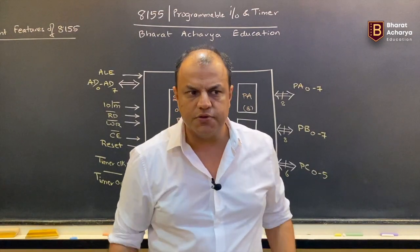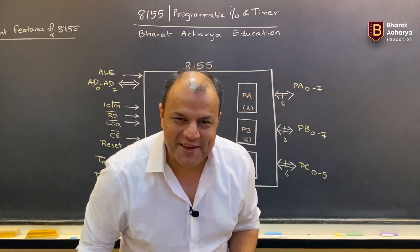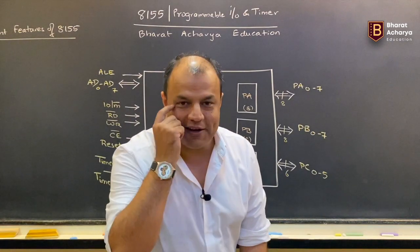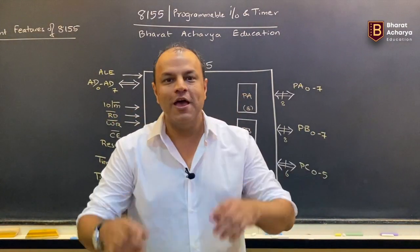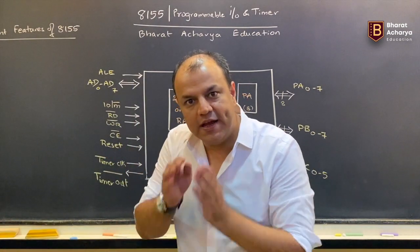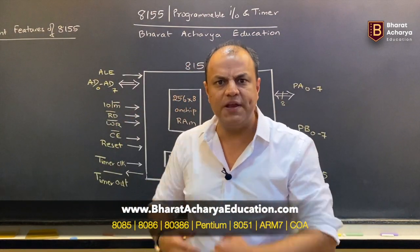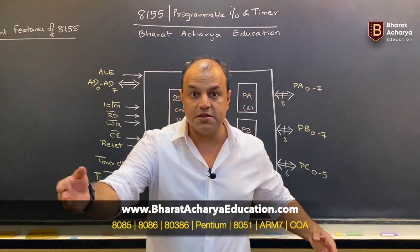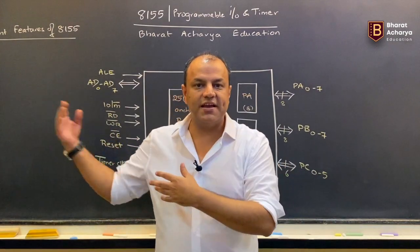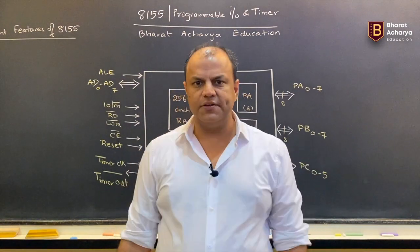So what is the obvious advantage of using 8155? A compact circuit. There is a name for it: the Minimum System of 8085. The smallest computer system you can make using the 8085 microprocessor involves the 8155 chip, because this one chip alone brings so much to the table — what 3, 4, or 5 other chips would have done, requiring a big motherboard. You can do it with a direct connection between 8085 and 8155, which you will learn when we do interfacing.